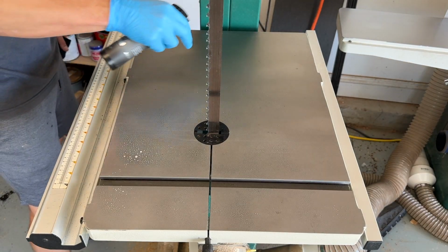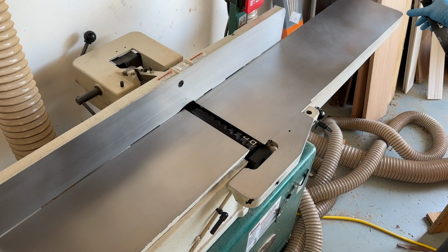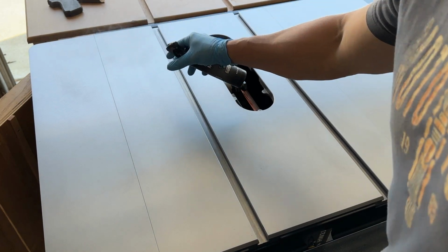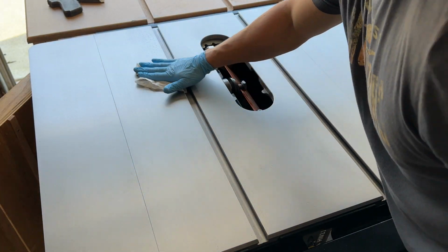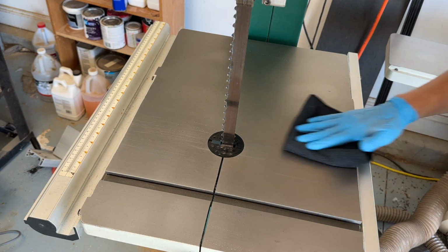The final part of the process is applying a layer of carbon glide. This is a slick top coat, which will enable your work pieces to slide across that cast iron like it was on an air hockey table. This stuff is very effective. It does wear off fairly quickly, I think, so I keep a bottle of it on hand. So if I know I'm running a whole lot of pieces over my joiner, I'll just reapply as needed.